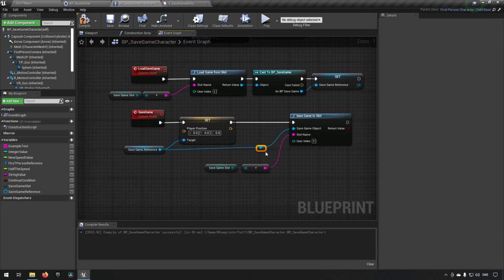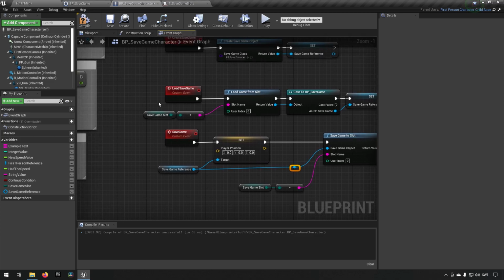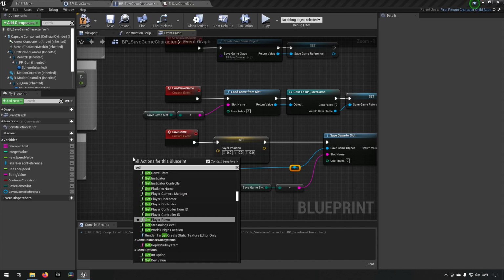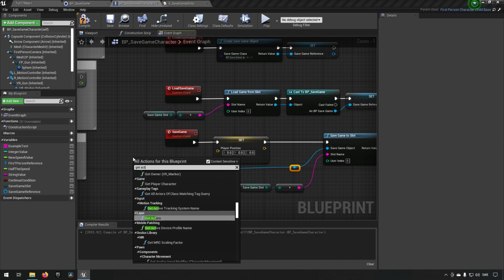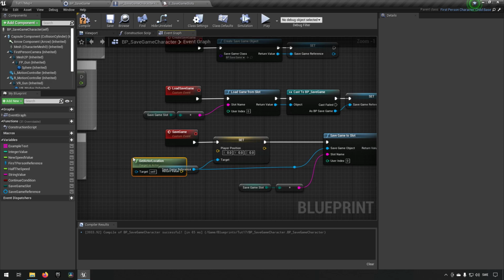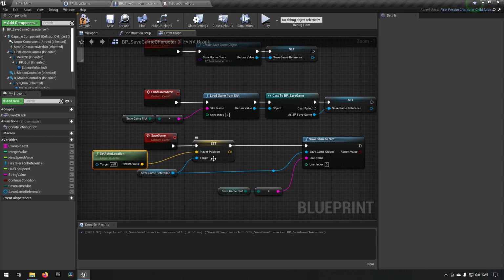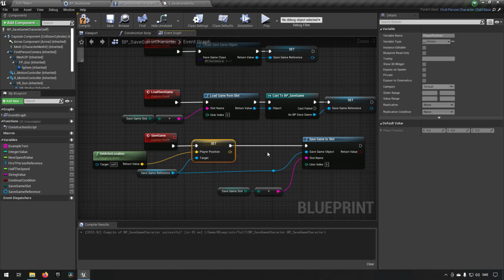So let's do that. Since we're currently in the save game character, we can just do a get actor location, and it'll get the location for ourselves currently, like so. So now we have set the position in here, and then after that we're saving it to slot, making sure that this information is saved.